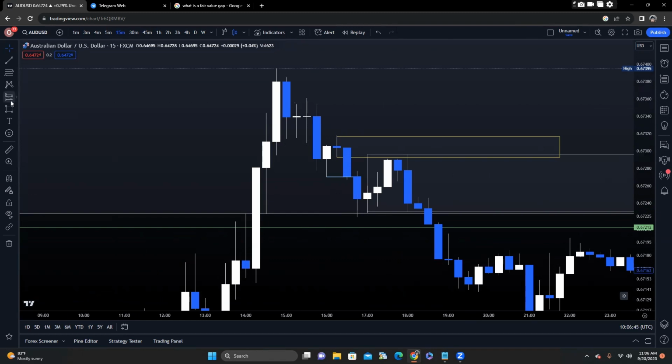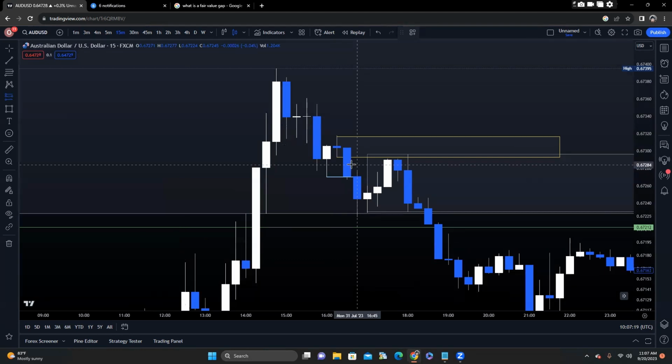So normally one may want to set their sell position. I mean, if we're looking at this kind of small time frame, you could as well not be looking to take a trade off of the order block itself, but even based off of the low of this fair value gap, the way ICT does it. If ICT was to open a position here, he would look to open it at the retest of this high, not necessarily getting here, because in his point, the market does not always have to fill this, even though banks are somehow obliged to want to. But most times, they always come maybe 50% of the fair value gap.